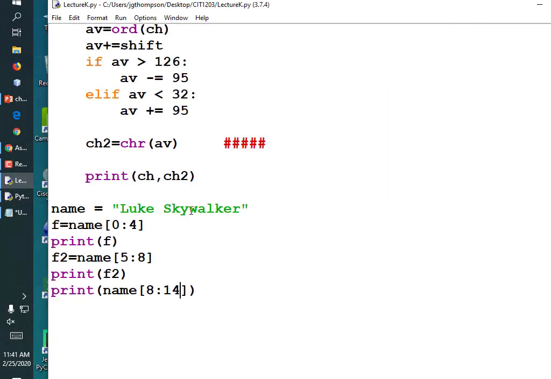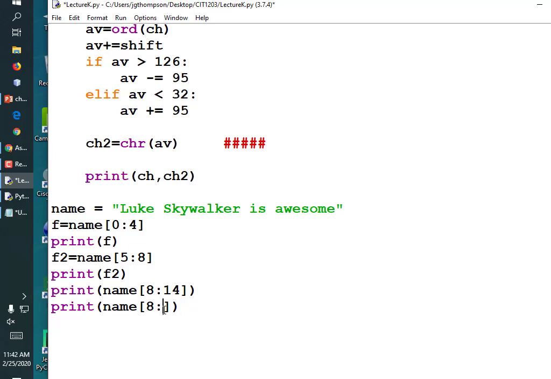Now, if we wanted everything from here to the end, and we did not care how many characters it was, like, is awesome. What if I wanted this to say, Walker is awesome? Well, I don't want to have to figure out how many letters that is long and add it. If you take everything after the colon out, that means to the end of the string.